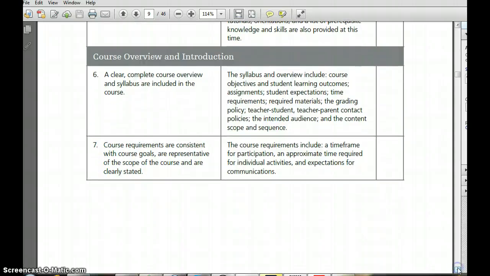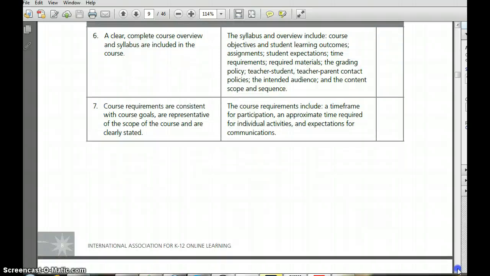Some other basic things such as a syllabus, course goals, all of those things need to be very clearly articulated if you're doing an online course. And in fact, they need to be even more so. You can't afford to have, for example, a messy Atlas or a messy blog or a messy Canvas. It has to be very clearly defined if that is the mode that you're going to use.